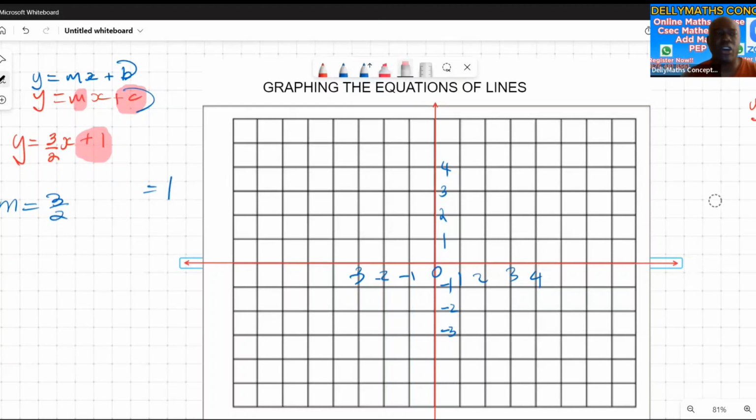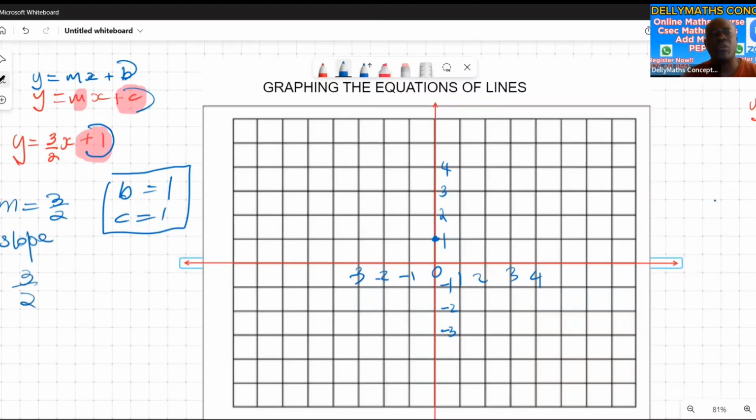So let's take a closer look at what we have here. In this case, we're talking about identifying the point that it crosses the y-axis. And it's that positive 1 because my y-intercept is this constant around here. So it crosses the y-axis right here. That's my y-intercept. How am I going to use this idea though, this slope and an intercept? This is my slope right here, and my slope is 3 over 2.